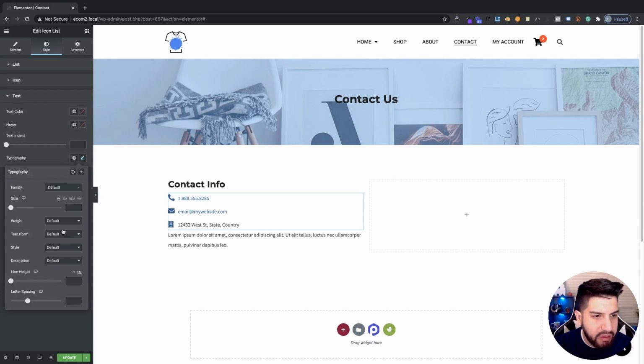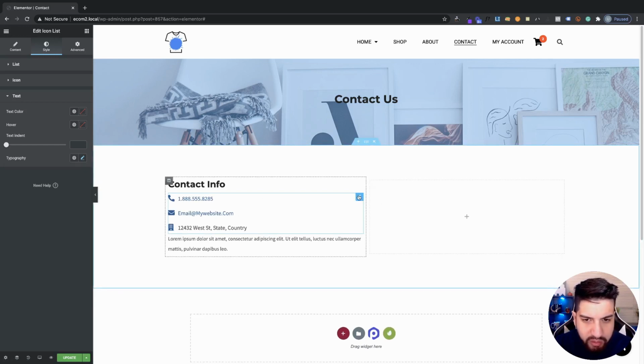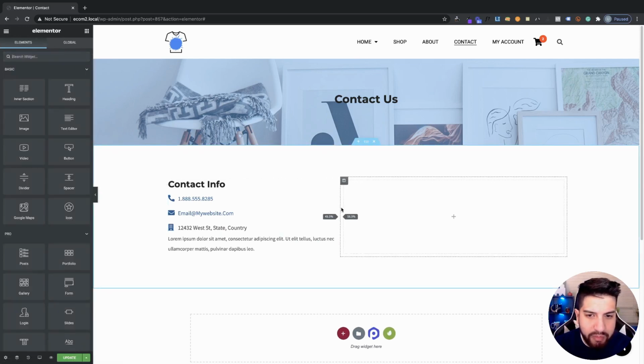I go to my text. Make sure that they're capitalized. And I'm going to adjust the sizing a bit. Now you don't have to do this. You probably would have already set it up for yourself, but maybe you haven't. I'm going to go ahead and add my form over here on this side. Just so then you know. But I'm pretty sure you guys already have an idea of that.